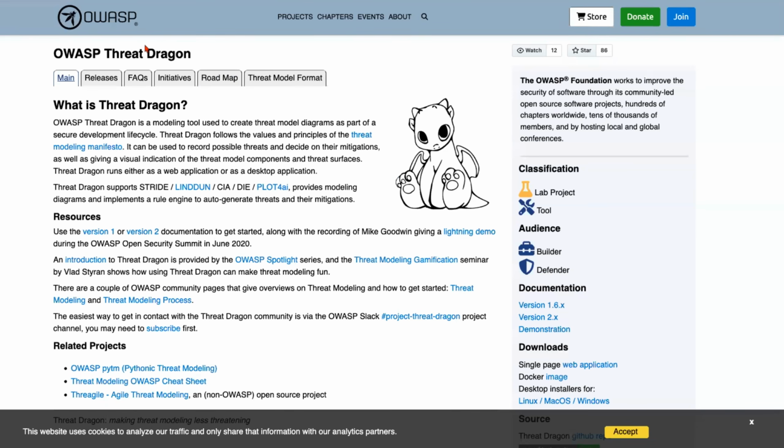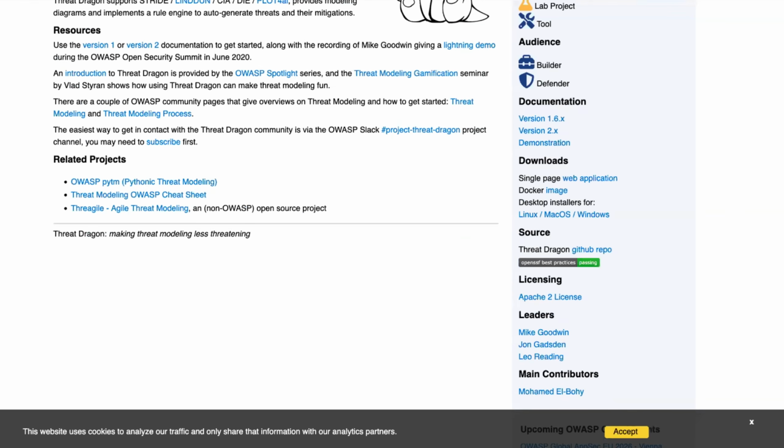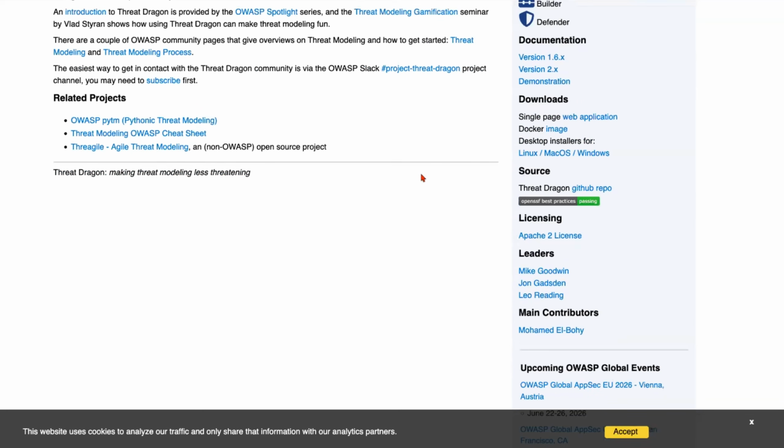It will give you a PDF report with all the bugs that are related to your infrastructure, typically vulnerabilities. It's going to be super interesting. What you have to do, you have to first download this. So go to OWASP Threat Dragon, click on the download installers button and install Threat Dragon on your laptop.